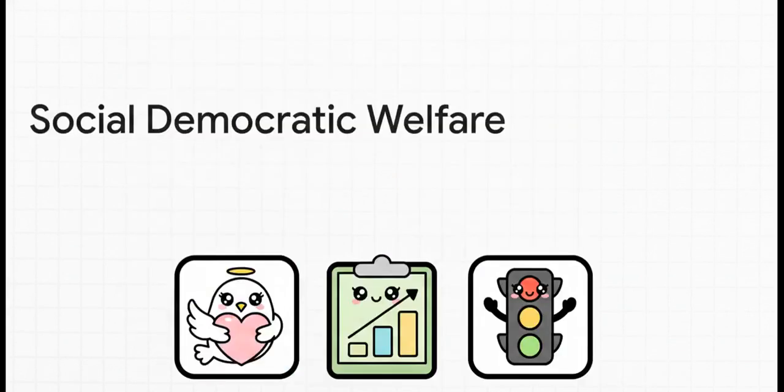Building on that idea of shared societal benefit, we find social democratic welfare. This ideology keeps socialism as a socioeconomic ideal, but it entirely rejects revolutionary methods in favor of peaceful, evolutionary change. Its priorities are super clear. It seeks general welfare and a deep respect for human freedom. It relies on planning to achieve economic growth, and notably, it favors state regulation rather than outright state ownership.